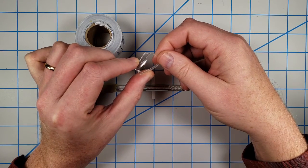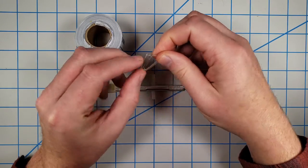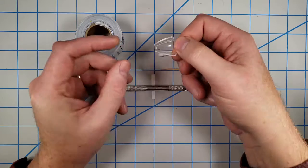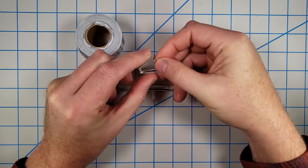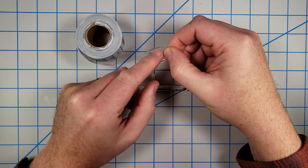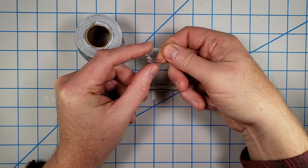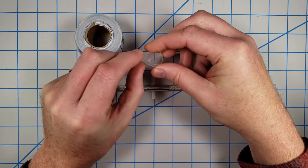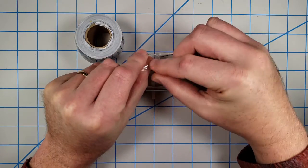This is the canopy from Bandai's 1/72nd scale B-Wing Fighter. It's got fairly simple canopy framing, and the edges are nicely raised, so it should be fairly simple to work with. One thing that's unusual, and I give Bandai credit for this, and I wish other aircraft or other model makers would do this, especially aircraft, is they put the canopy framing on the inside too, which is nice. If you want to have the canopy open, you can actually mask on the inside, paint the frame, and it looks right. On most models, the canopy framing is only on the outside.